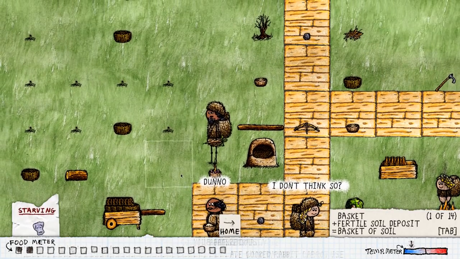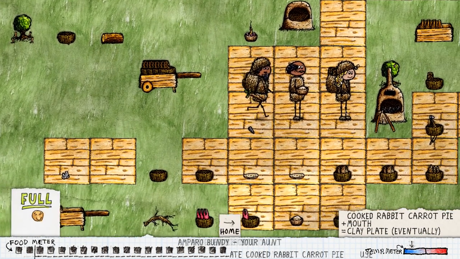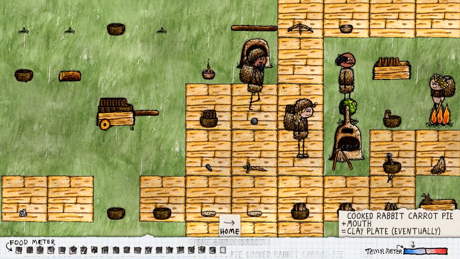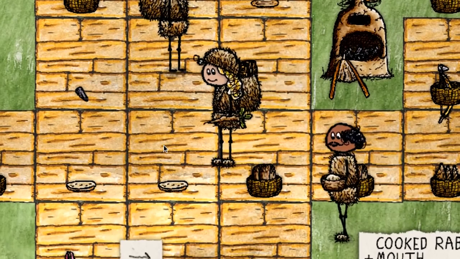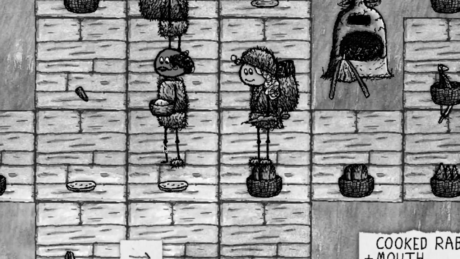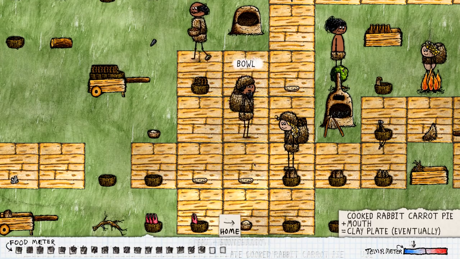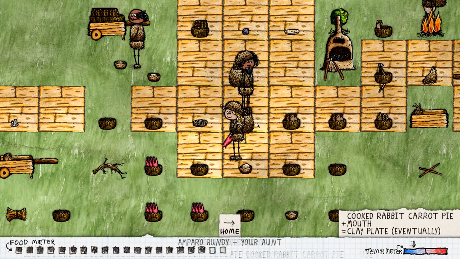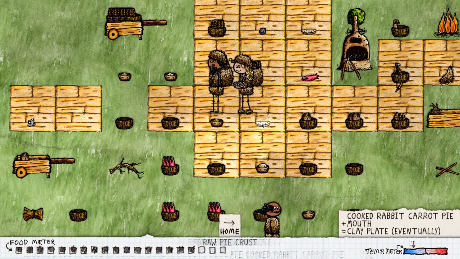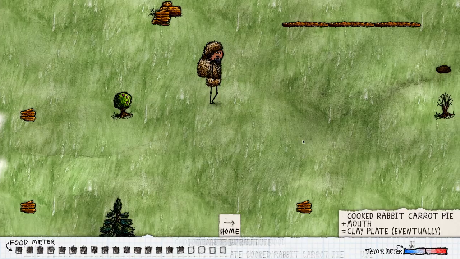All right, let's test it. Let's try this. Let me eat this real quick. Let's try. Why are we still here? Just to suffer. Bowl. Jesus Christ, you ate it! Are you kidding me? She just tried to place it there. Oh my lord. Oh, she just ate it. That's so sad.